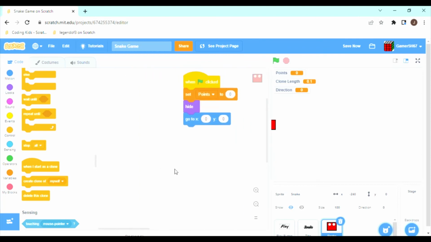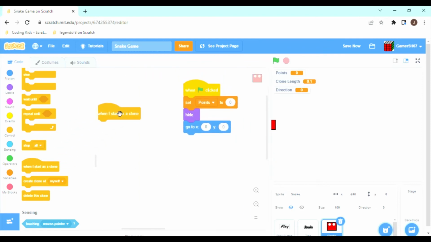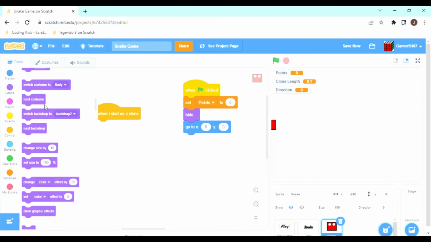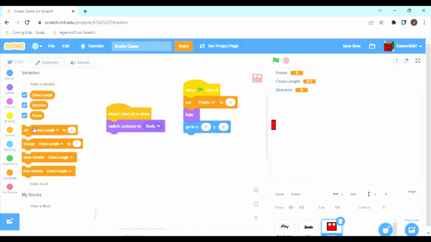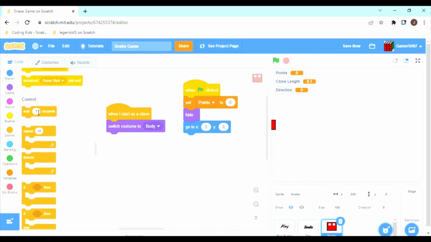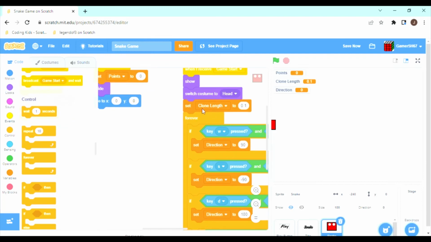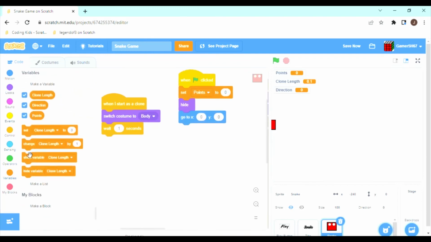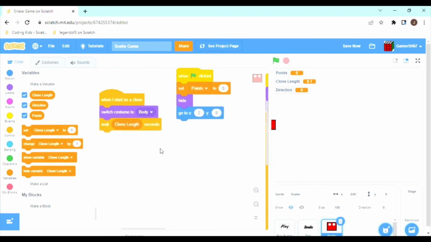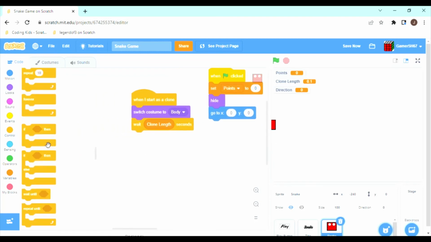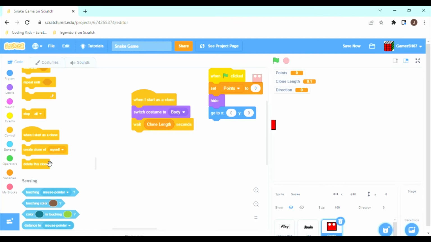And then when I start as a clone, switch costume to body, wait clone length, which is 0.1, clone length seconds, delete this clone.